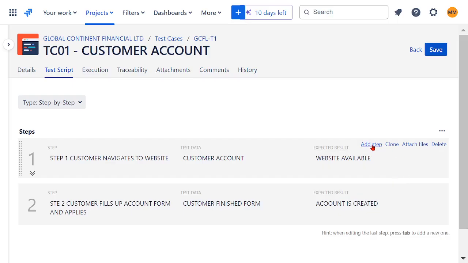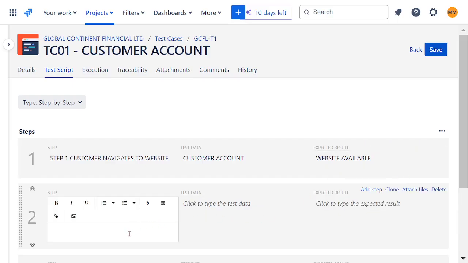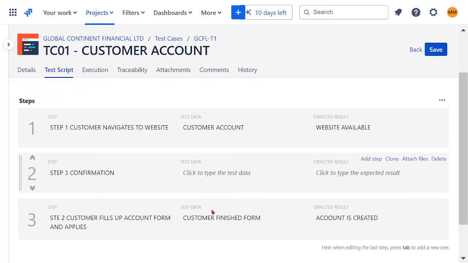We can add another step if we want. Confirmation.